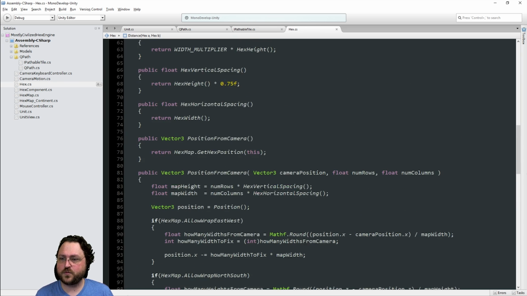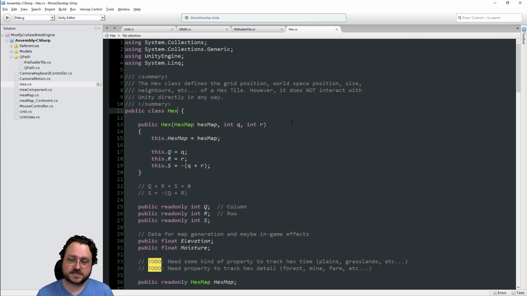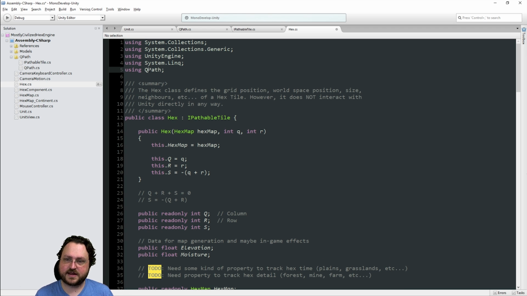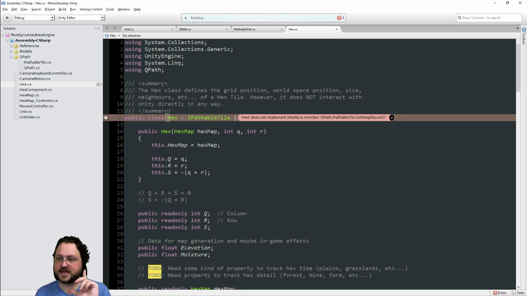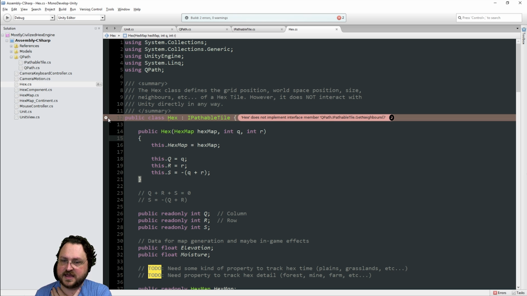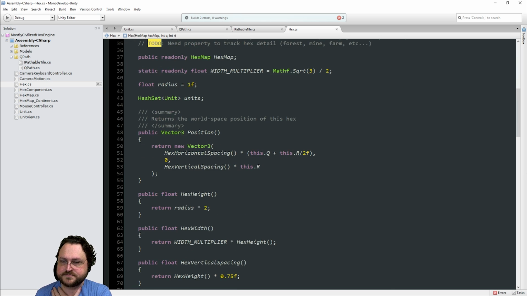We'll find out. So we need our hex. For this to work, we need our hex to implement IPathable tile, which is going to require that we add a reference to using QPath because of the namespace. And now if we tried to compile this, we would get an error because Hex does not implement it. It needs 2 functions. Get neighbors and aggregate cost to enter have to be implemented in the Hex class over here.